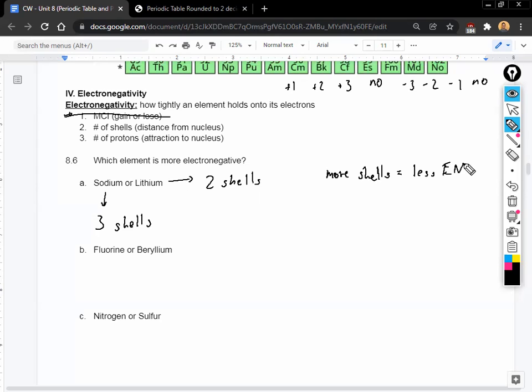And so electronegativity, the further away it is, the more shells it has, the less electronegative it is. Yeah, so the protons do affect it, but the distance is more important. There's actually a formula that we can take a look at. It's E equals Q1 Q2 over distance. If you look back at old notes, you can see that, but the distance plays a much bigger factor than the protons.